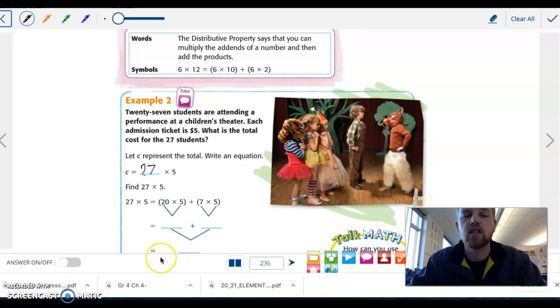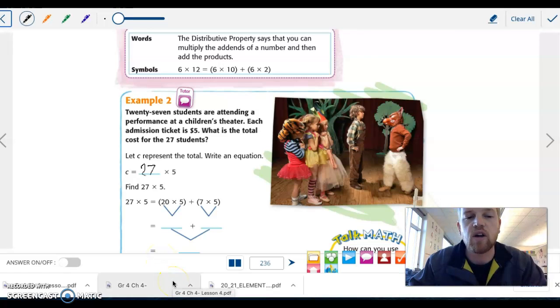Now this is where I decompose the number, and this example has done that for us already. But when I'm decomposing the number, remember I'm breaking it down by place value. So if I have 27 here, 27 can be broken down into its tens place, which would be a 2. A 2 in the tens place equals 20. Plus its ones place, and there's a 7 in the ones, which makes it a 7.